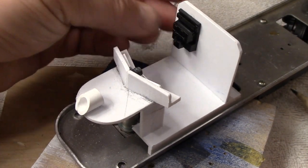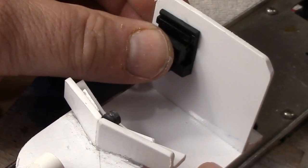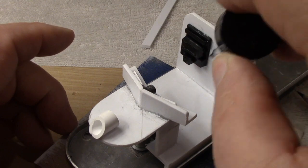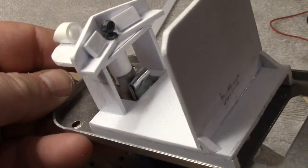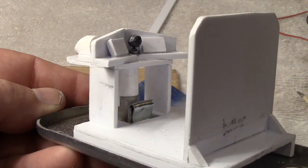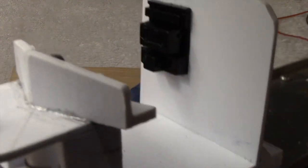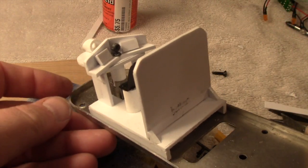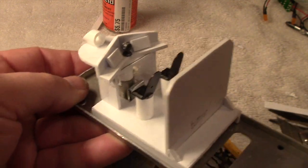A week ago, I would have made some sort of mount for the LED lighting in the nose and called it a day. And then I saw my MTH B&O Baltimore and Ohio passenger cars that had interiors. And now I'm a little bit, I wouldn't say obsessed with interior detail, but it makes these trains look so much better when you have clear glass and something inside to look at.